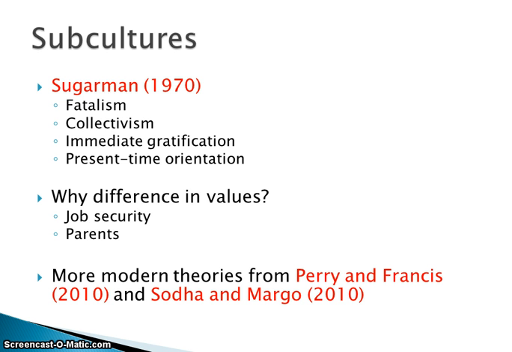But why do these things occur? Well, Sugarman suggests, as do other theorists, that this all comes down to the types of jobs that working class and middle class people might go into, and working class jobs are very much less secure, and they don't have much in terms of career progression, where you can progress and advance. So you think, well, what's the point in trying? And also the idea that parents pass on their values to the children, and if parents have those values about, well, society is bad for us, then why should we bother, then that will pass on to the children as well. This is backed up by some more modern theories there, Harry and Francis and Soda and Margot in 2010 each.